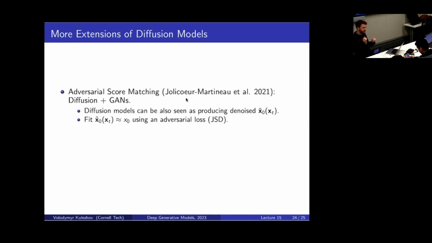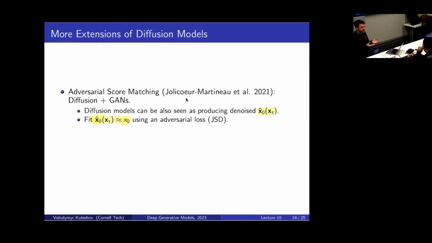Instead of parameterizing the noise, you can parameterize a clean version of the image conditioned on the noisy image, and you can train that to approximate the true clean image. So with the same objective that you get for a diffusion model, if instead of reparameterizing the noise, you choose to reparameterize a clean version of the image, your loss will reduce to something like the L2 loss between the denoised image and the clean image. And that's just an equivalent way of formulating a diffusion model. It leads to the same objective. It just leads to a different parameterization of the probability distribution.